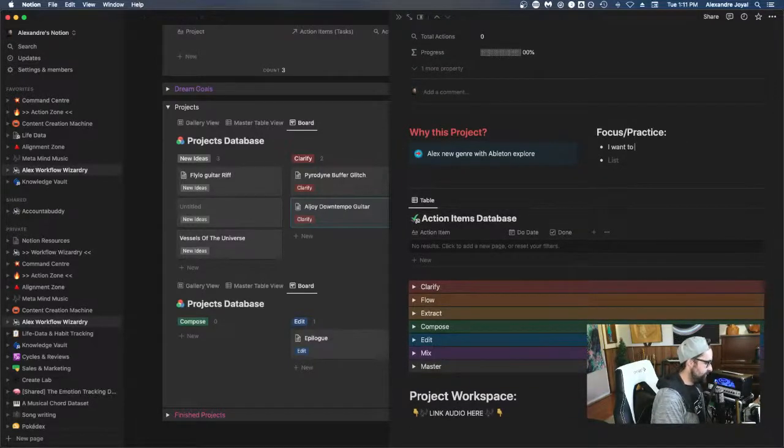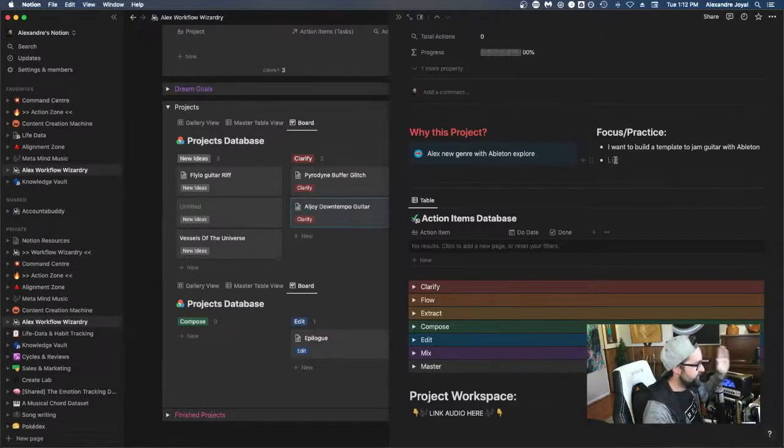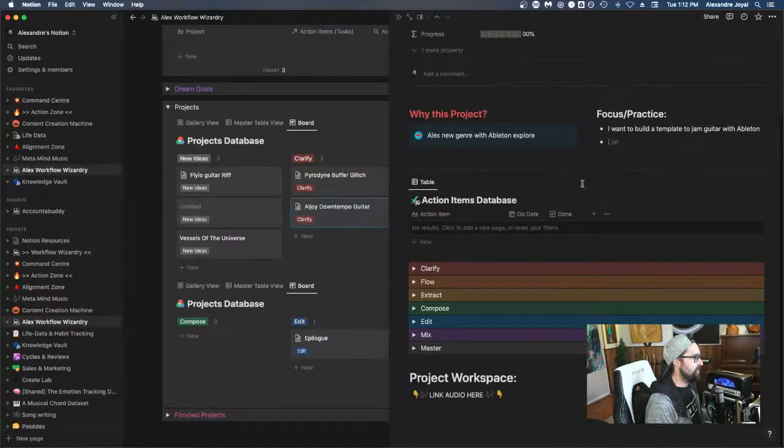And I want to build a template to jam guitar with Ableton, right? I don't always do this stuff, but if you want to have an intention, like, yo, I need to practice my drums, I need to practice my rhythm, or if there's a certain thing, like I want to practice sound designing this specific thing using this effect and this new plugin I have, great, put it in there. And you'll remember to have that as a huge part of the compass of what you're doing, right? Because alongside making music and finishing projects, you want to be developing and practicing skills that you want to develop in the process, and getting intentional about it up front will help you remember that stuff.